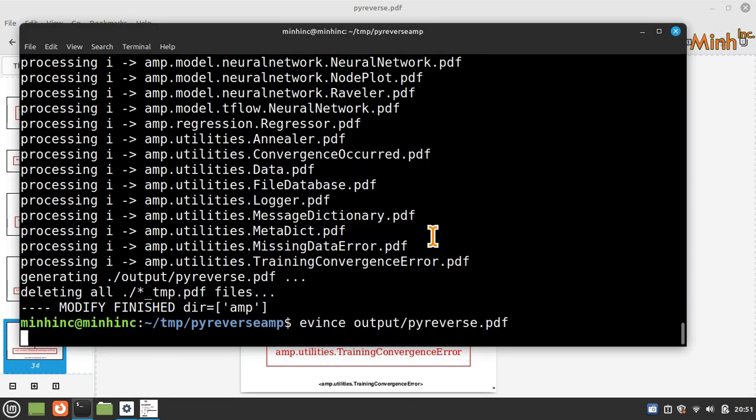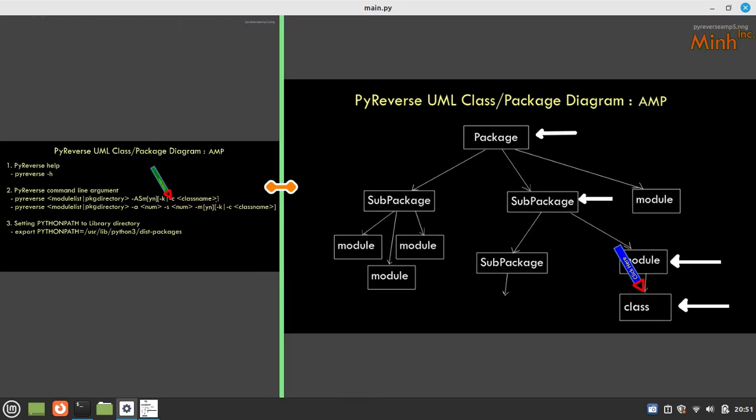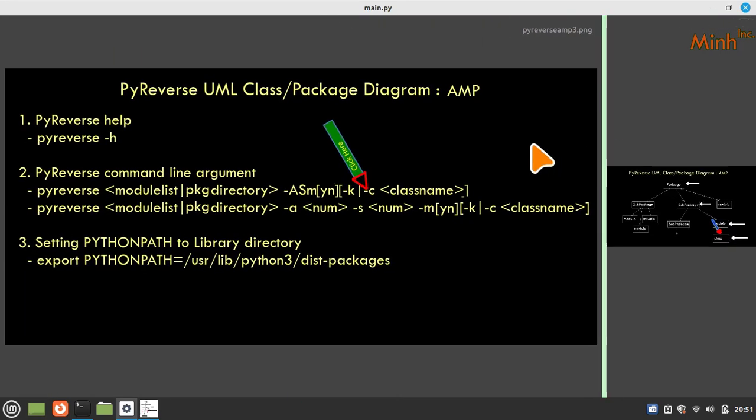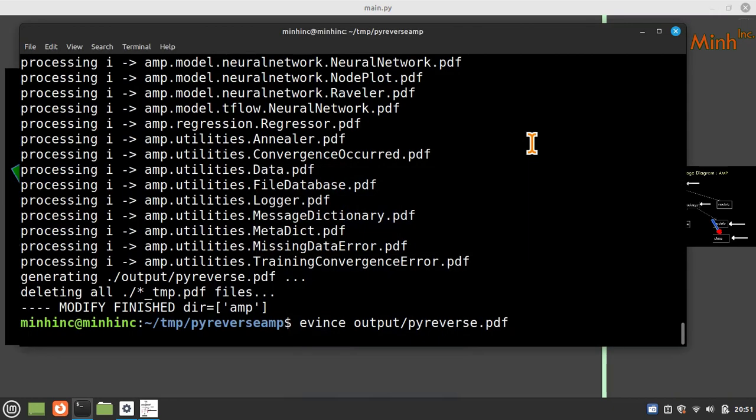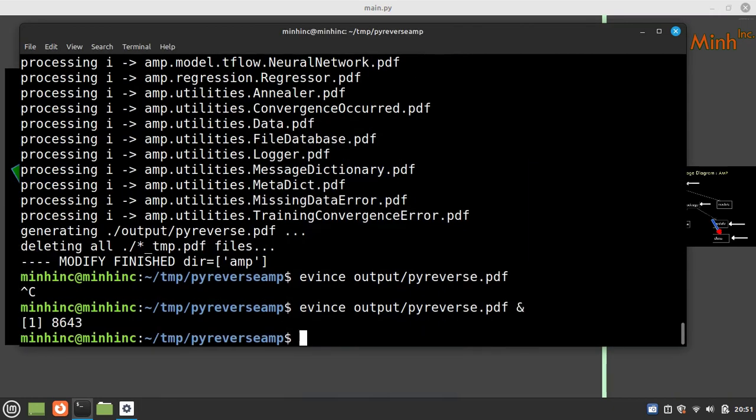Okay, so we covered all points. In the lab session we covered package, sub-package, module, classes, and here we covered how to do it. The Python path we did not set because it is already in the Python path.